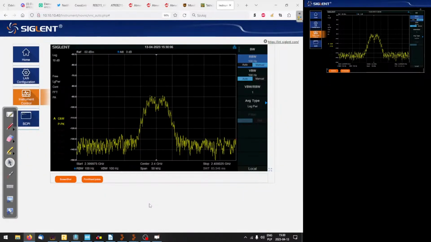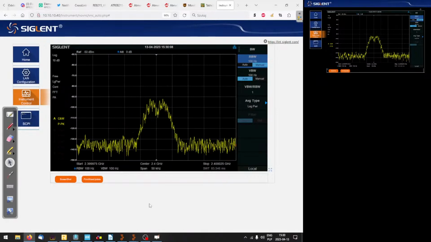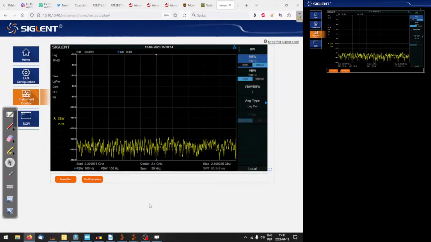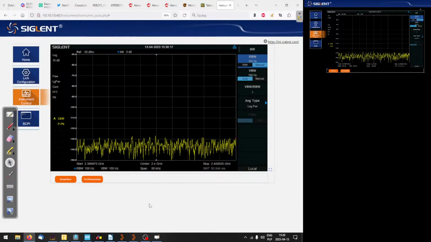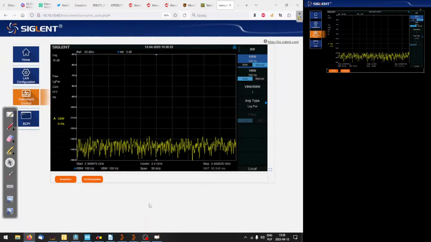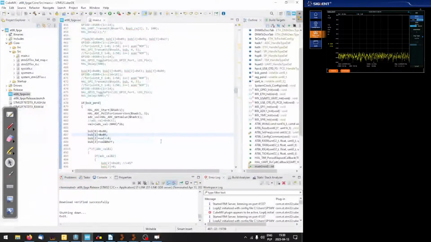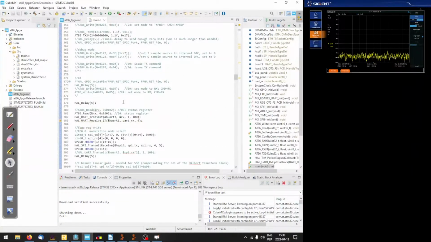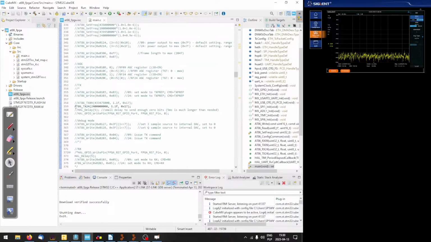Now I'm going to disable the 8086 so it doesn't transmit, and move the antenna to the other port. All right, that's done. Now let's modify the code that's running on the STM32, and let's change the frequency. Let's do two things at the same time. Let's change the frequency to this. Looks good.